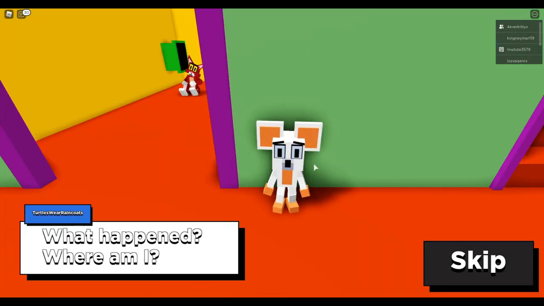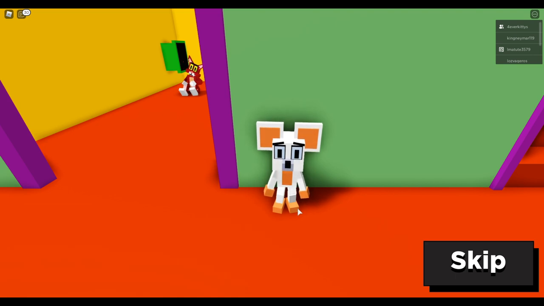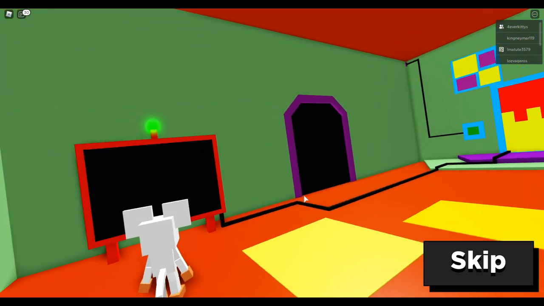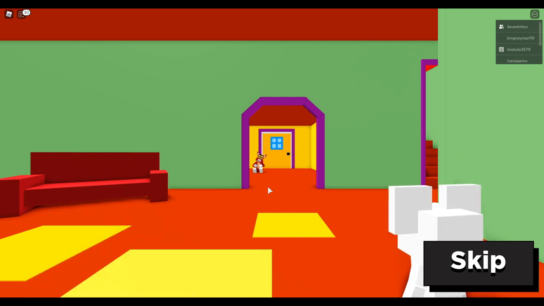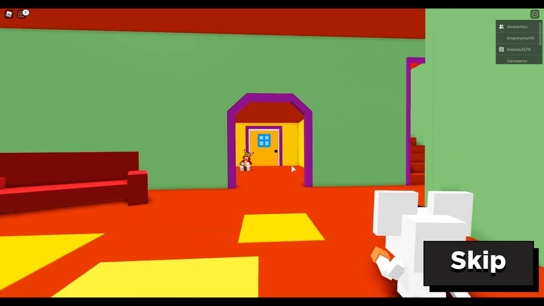Got it. Okay, here we go. What happened? Where am I? Wait, where's Pinky? Oh no, I must go back. What will happen if I try to get back on TV? We have to turn on the TV. It is off. I must find a way to turn it on. Okay. Ah! It's Kitty! Wait a minute. He's asleep. I must get out of here as soon as possible.